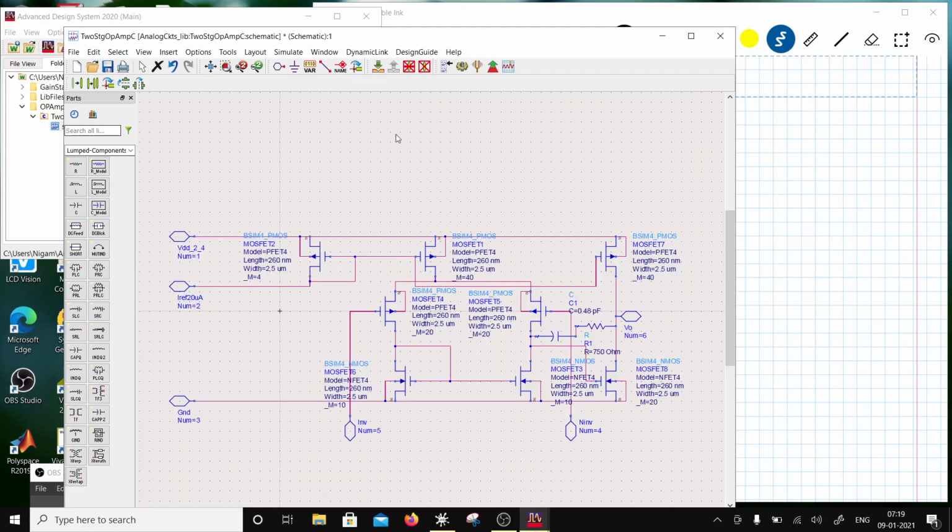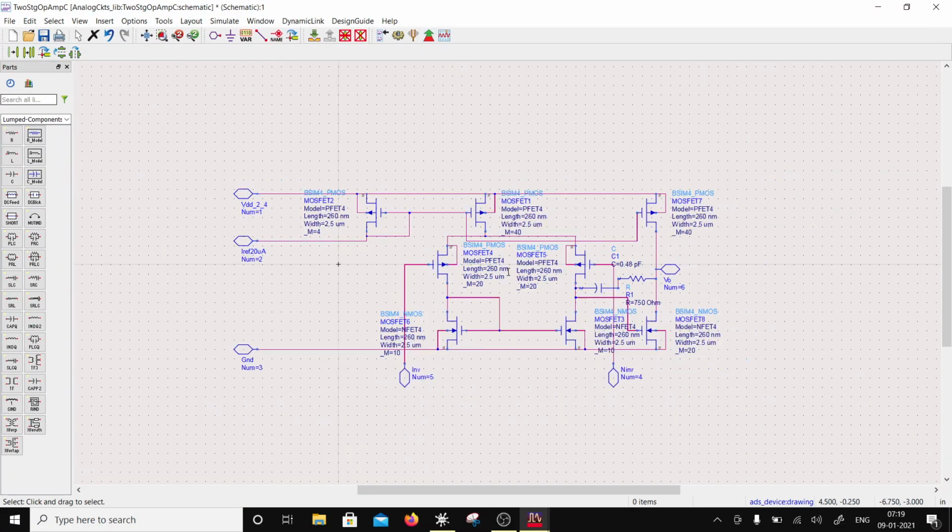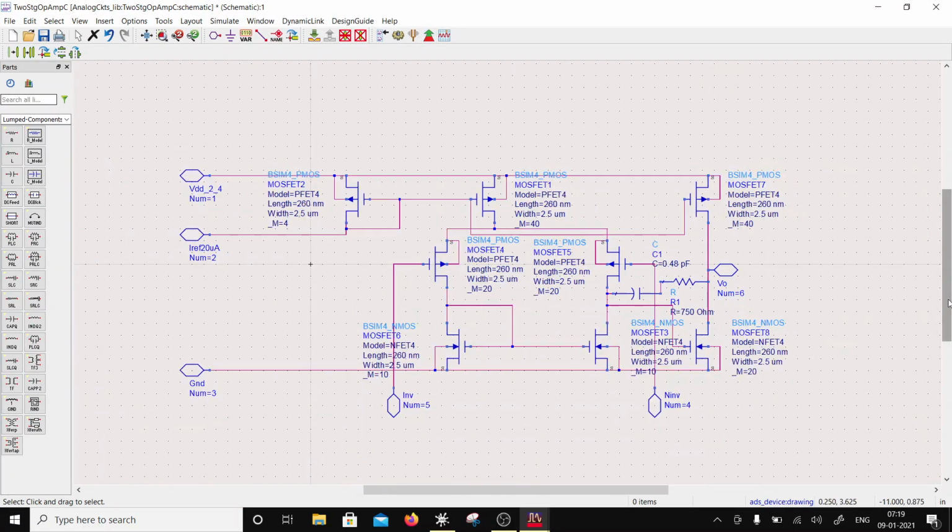So that's my component. Just to be sure that everyone can see all the names, all the pins are there, right? And I have named them such that I know what they are, and what voltages and currents to connect, right? So this is a two-stage op-amp, right? If you want, you can put a remark also, two-stage op-amp.